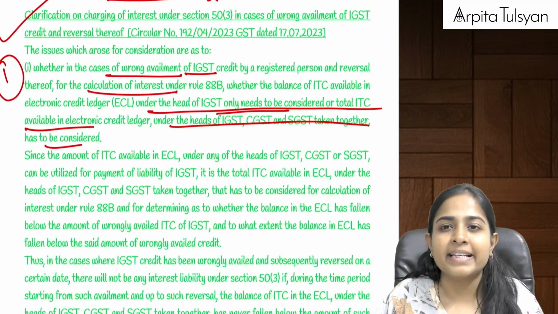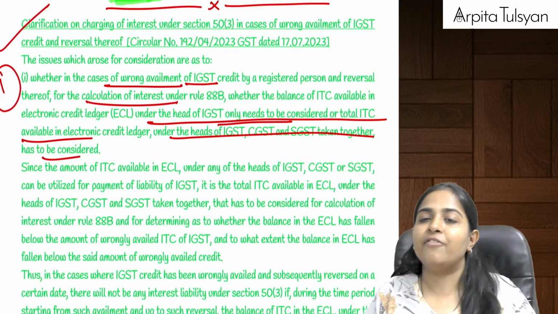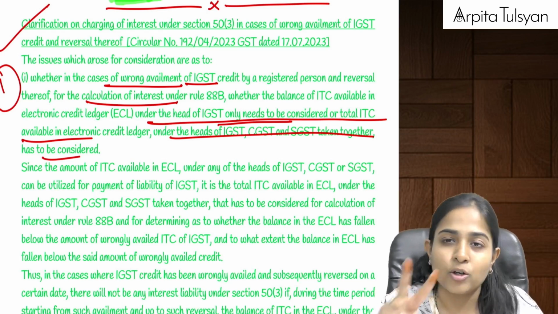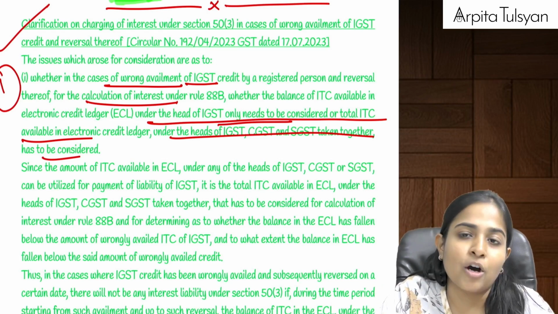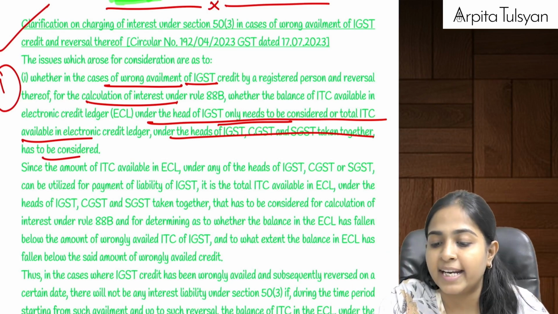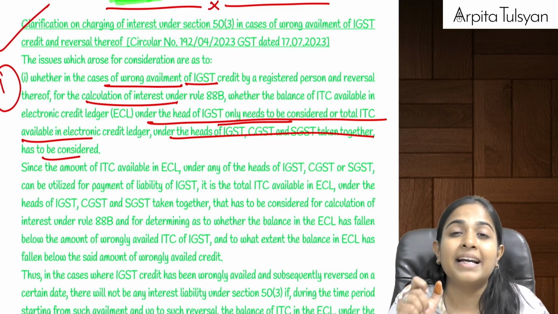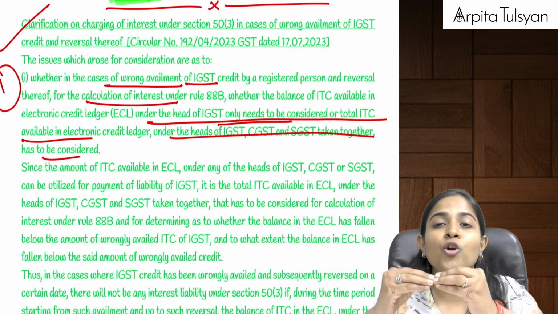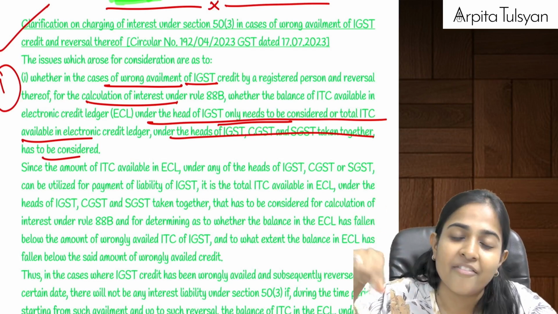Yes, and very recently, for the May 24 and November 24 examinations onwards, there are some clarifications. There are 2 clarifications which have been put up here. Now see here, what did I tell you just now for the third case of interest? That whatever is the balance available in your electronic credit ledger, or in your ITC account, should not fall below that 10 lakh of wrongly availed ITC.